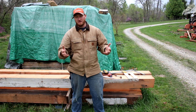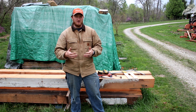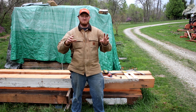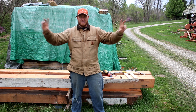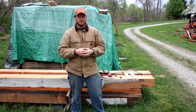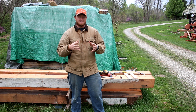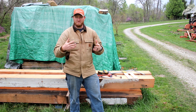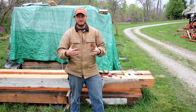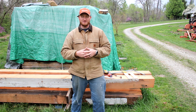All the beams are cleaned up like I wanted them to be, and so there's one more thing I have to do in this video — making the mortises for these posts. These are actually going to be the headers that sit on top of the posts of the barn. For those of you that don't know what a mortise is, it's simply a hollowed-out area in the wood where something called a tenon — another piece of wood — fits in. Hopefully we can do a really good job and make it nice and snug and perfect fitting. In the professional woodworking side of my business I have done a lot of hand-cut tenon and mortise joinery, but nothing quite this big with this kind of tool, so we'll see how it goes.